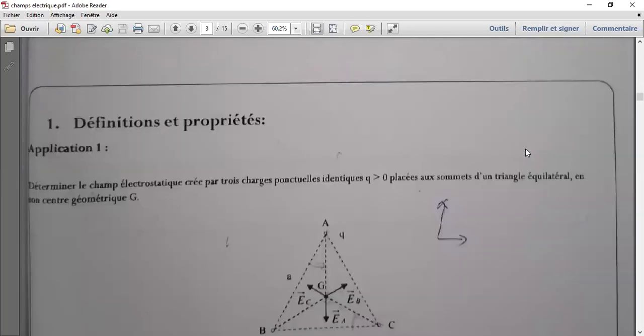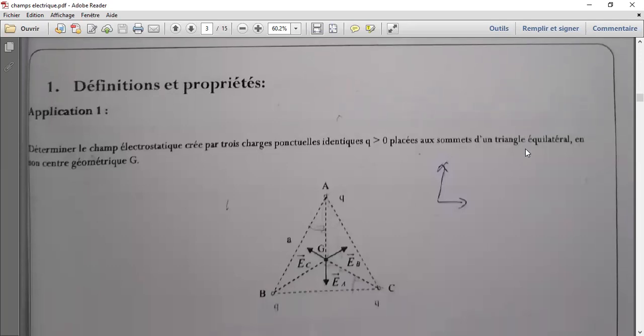So yeah, if there's none, we're going to continue. We're still on definition and properties. So we have defined what champ electric is. We have seen some properties of champ electric. Now we're going to do an example on how you can calculate the champ electric in a diagram. So there was application 1, which I tried solving. We're just going to look at it first.